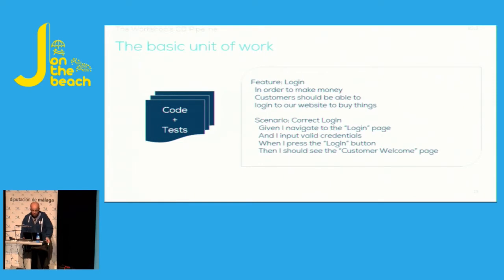Our tests look like this, basically. We have one framework where we use Gherkin as a base language, and people write the user stories in natural language. This is done in a way so the business analyst can just pass a user story in natural language, and then people can just copy and paste it as a test for that user story. They usually use some verbs or primitives that are already defined, and if they are not, they just need to write the small bits. So basically, when you say "given that I navigate to the login page", we have verbs for navigating to the login page and so on.